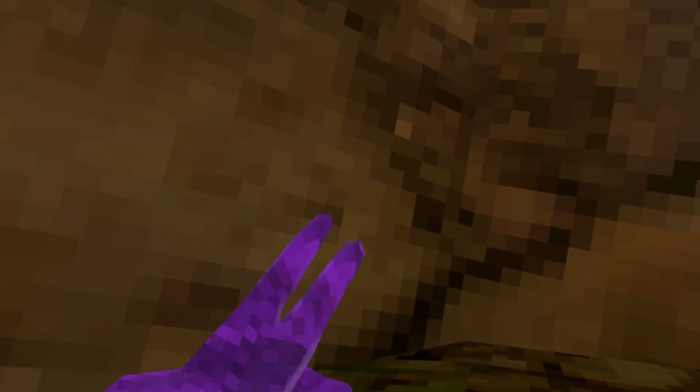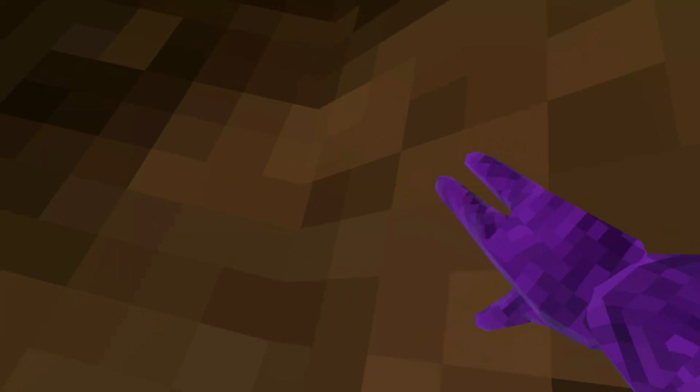Alright, so first I'm gonna start off with wall climbing because it's really easy. So what you want to do is get your hand and slide from wall to wall. So like right here, then next, next, next, next, next. You gotta make sure you're going up and sideways at the same time, okay?